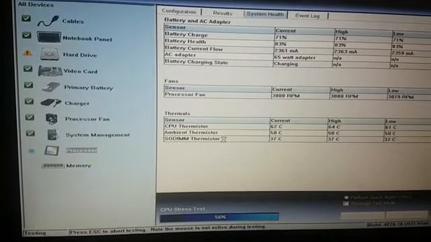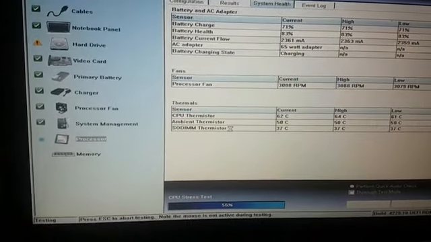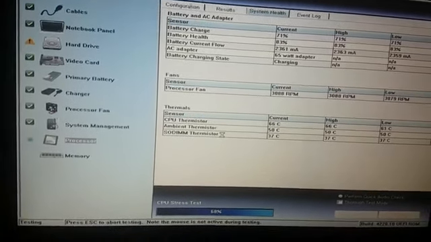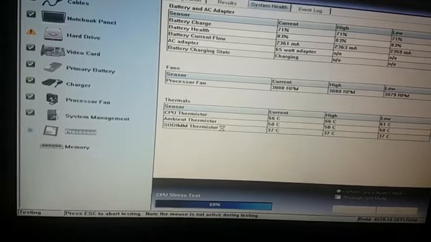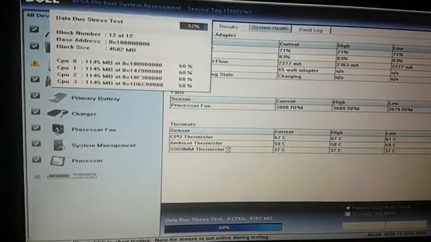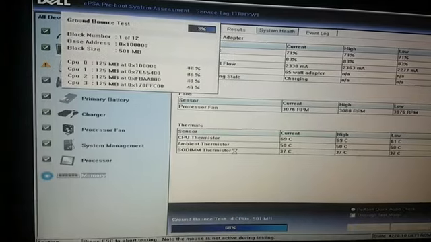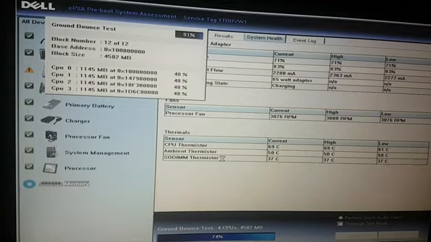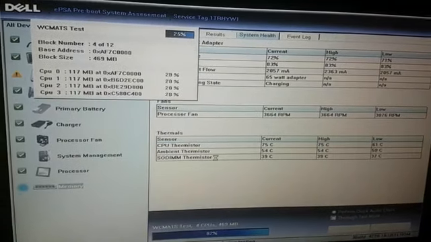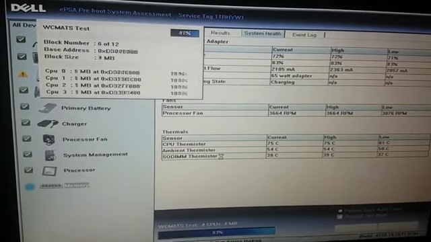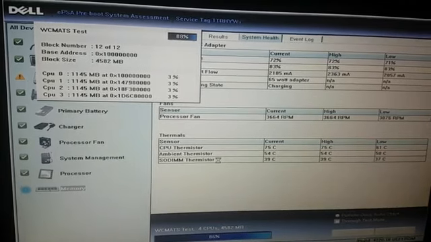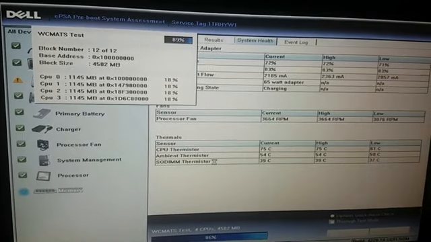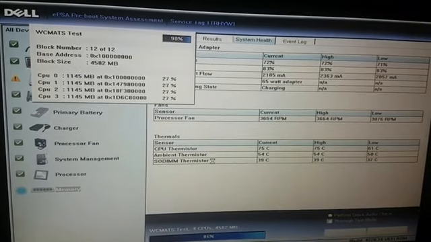I will just pause it and come back if anything happens. I'm just pausing it right now. That's what you can see. It's the diagnostic. I'm going to pause it again. That is after about 2 minutes since I last paused the recording.